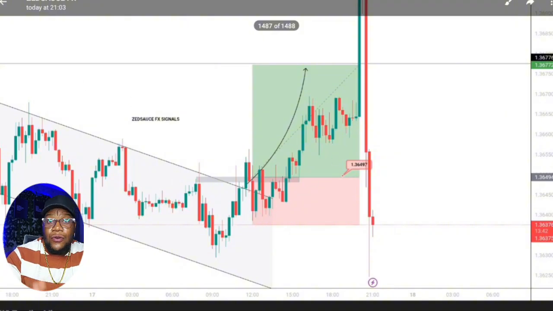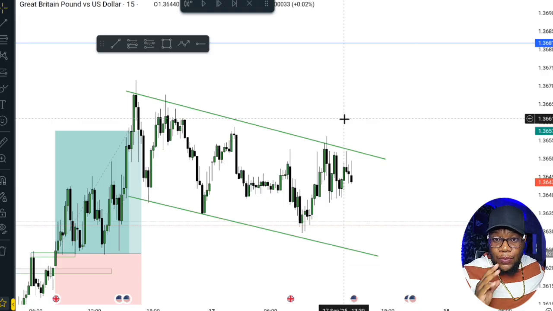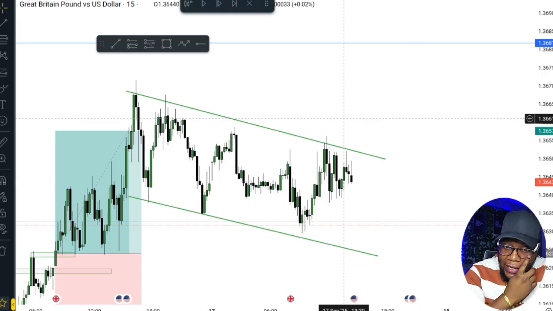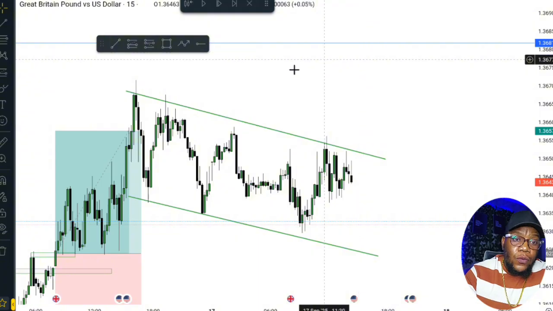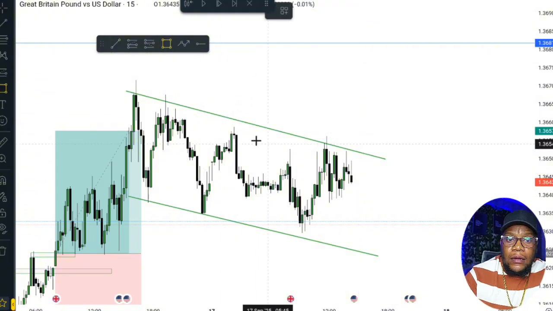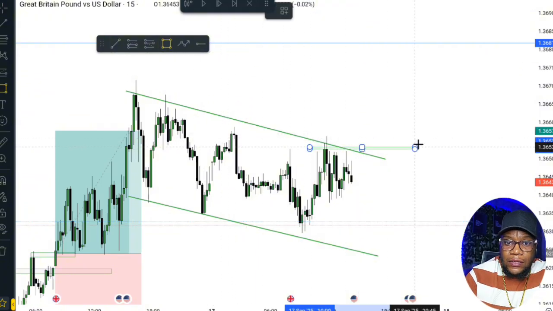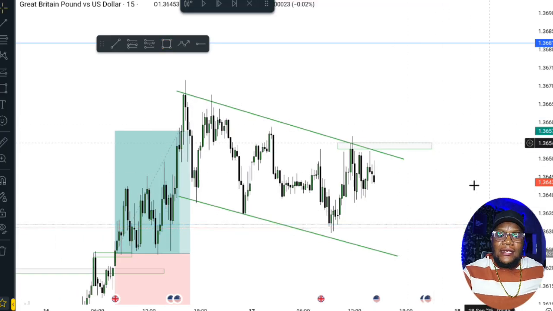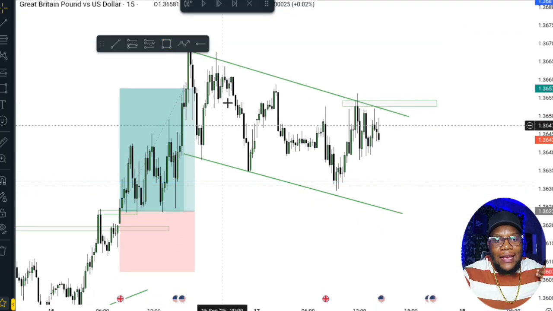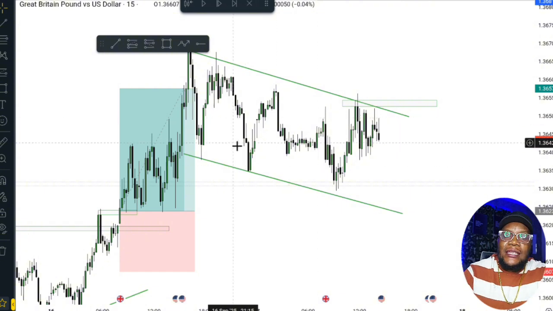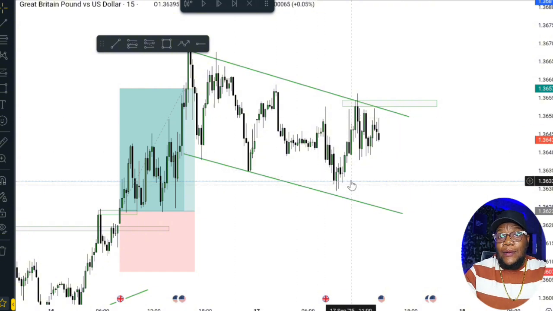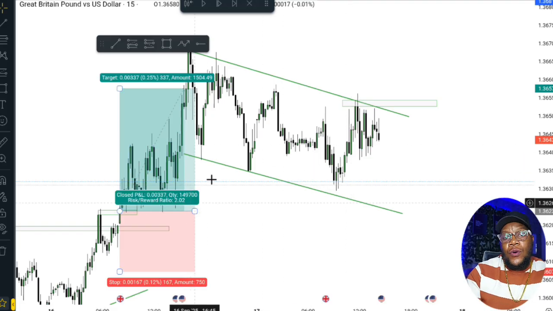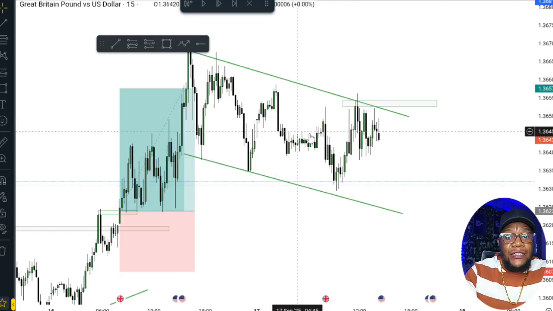So let me just run you through what the thought process was during this trade. The time we were looking at this second trade, this is what the market was looking like. This was the zone of interest for us. So when you see this, the market is pushing bullish. It's making high highs, high lows. It hasn't started breaking its previous lows for us to determine that the market is in a bearish trend. And if you know the textbook pattern, this is a bullish flag pattern.